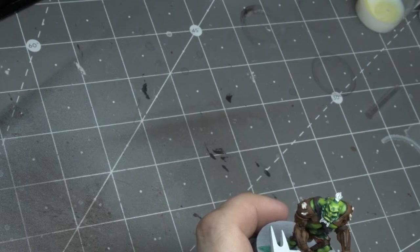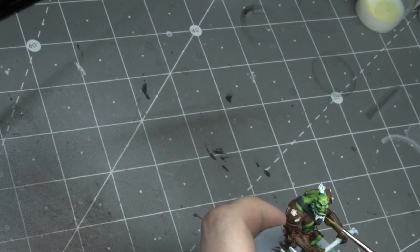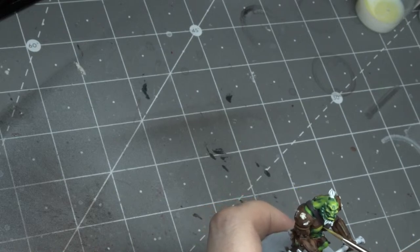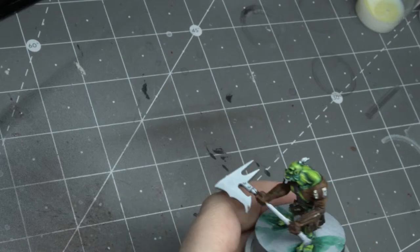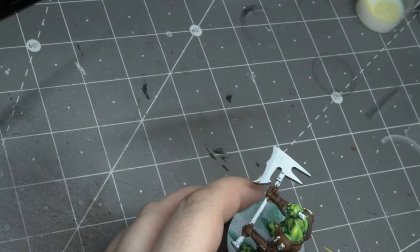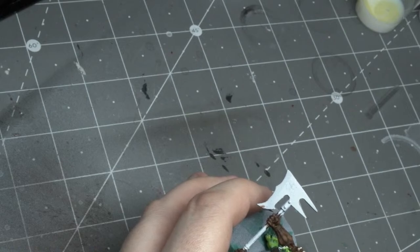This is why I always struggle with highlighting skin. The face is okay. You've got edges, you've got lines, you've got natural places our highlights would exist. These other areas now, I end up with these big jumps in value, which is fine in itself, but I've got to blend them in a little more. Otherwise, they sort of jump off the miniature a little bit, and that's not really how it works, you know? You can have the occasional little line. That does work every now and then, but not that much.